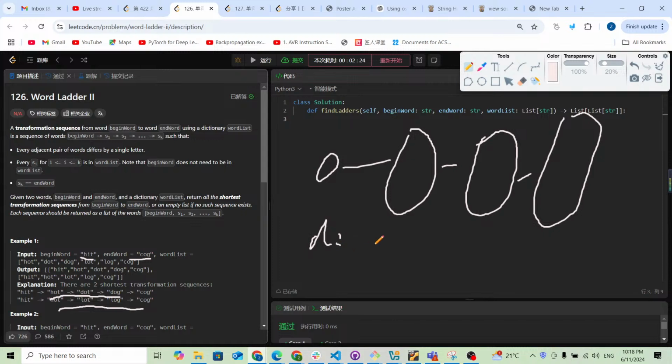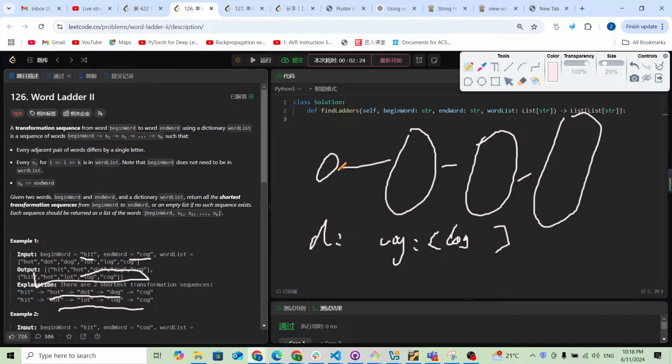For example, inside my adjacency list, there is cog, and for this cog I'm going to have a list, maybe log is inside. I'm going to start searching from cog, and then dog, and then maybe others until I find the begin word, and finally I just need to reverse the list to get my final result.